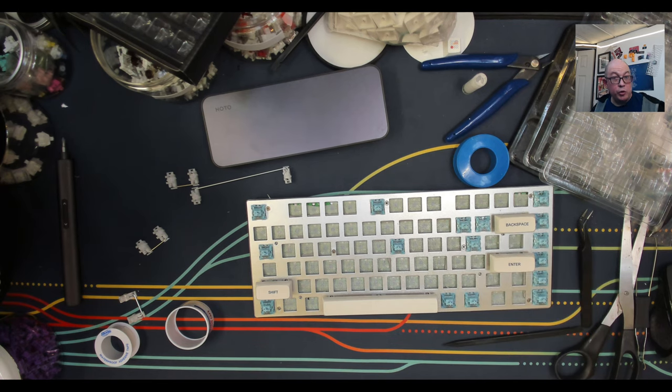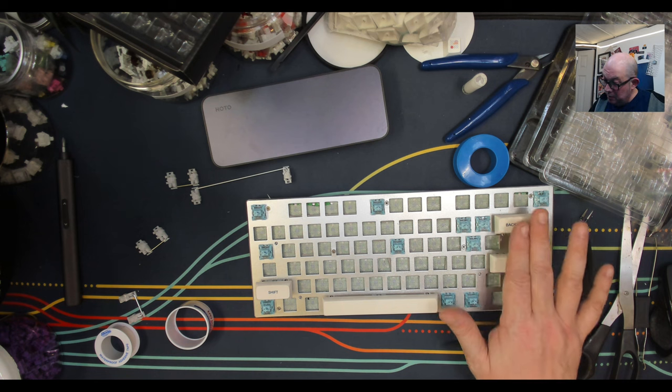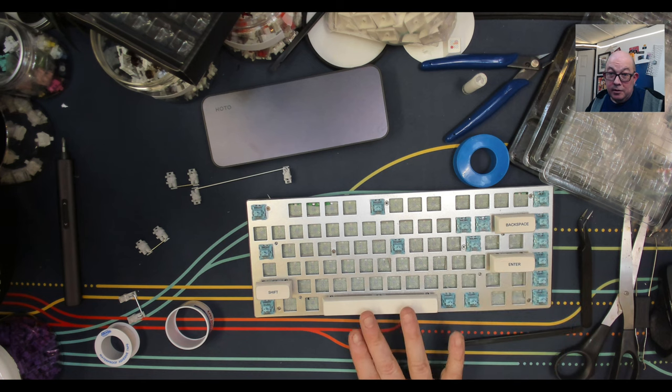Now, don't drive yourself crazy trying to make these perfect. If you are working with the stock stabilizers, sometimes there's just no way to get them perfect, no matter how much work you put into them. So don't beat yourself up. I mean, these are significantly better than they were stock.